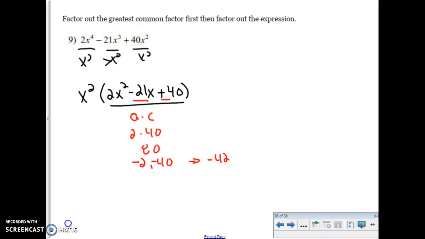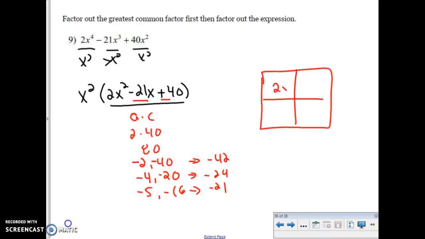So I got negative 2 and negative 40, negative 4 and negative 20. What happens? Negative 24. Negative 5, and I think negative 16 gets me it. That's the one right there. I get negative 21 to be my sum. So what I want to do is plug this into my box.